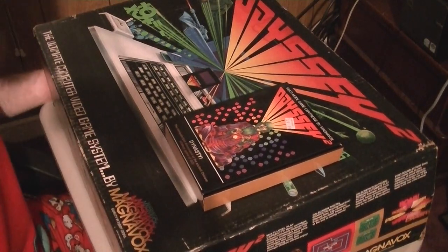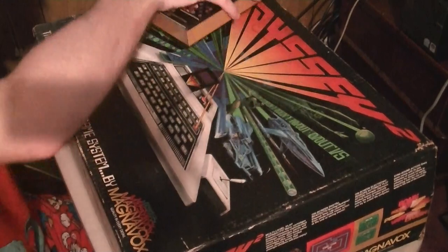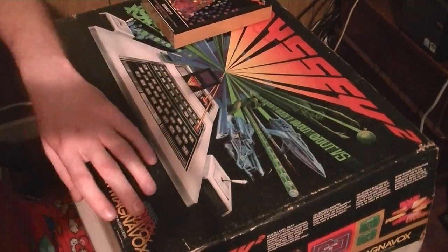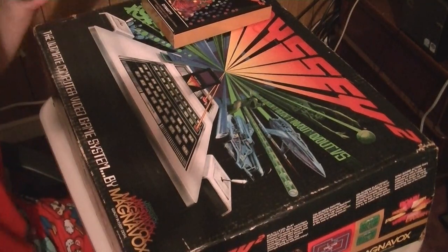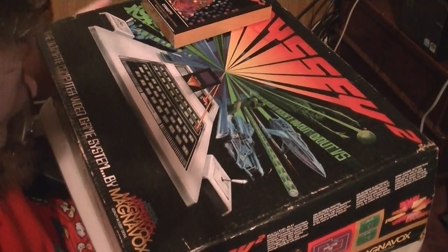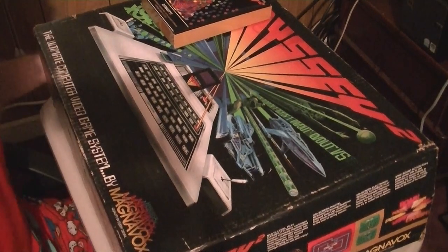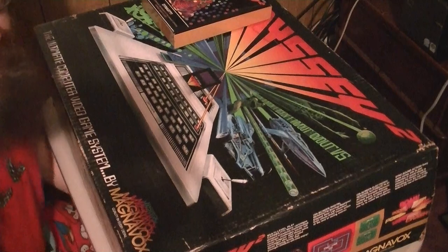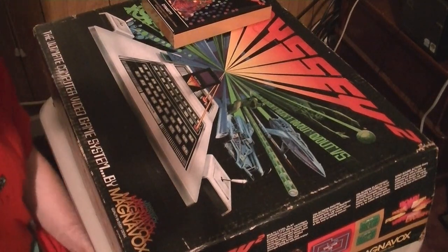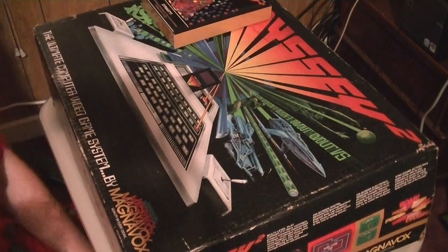I don't know if I'll ever be able to hook it up to a TV — the connector is something I definitely have to look into. It is definitely a nice little collector's item, but my next item is something I actually do want to use and even play. I'm sorry there wasn't a whole lot in this segment, but I thought it deserved its own video. The next one will be a much shorter show-off, but I think some people might get a kick out of it — it's in the Sega part of town. Anyway, until next time!